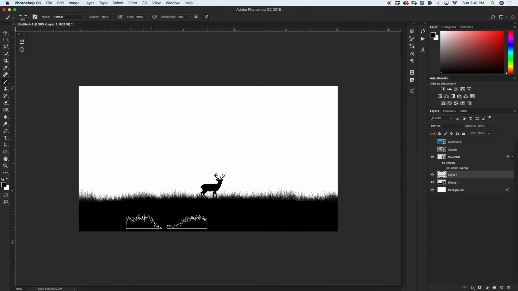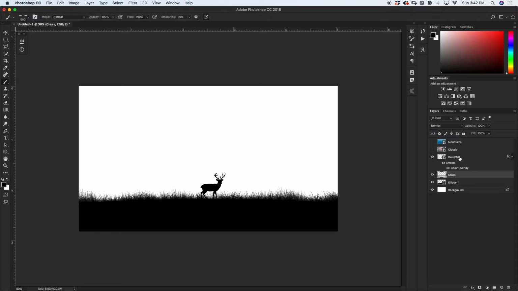So that's looking pretty good to me. Now it kind of looks like we have these random tufts of grass. All the blades look really nice, and this is exactly the kind of look that we're going for. Now once we have finished putting our grass on its own layer here, I'm just going to double click that layer and rename it to grass, so now I don't get confused about what's going on.